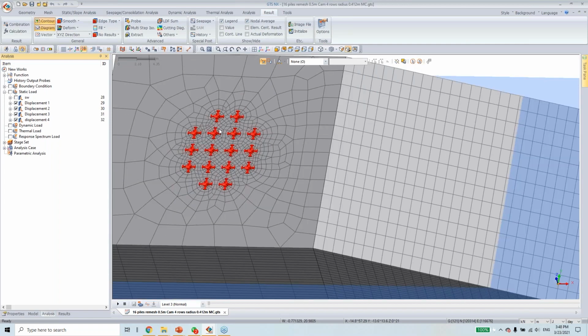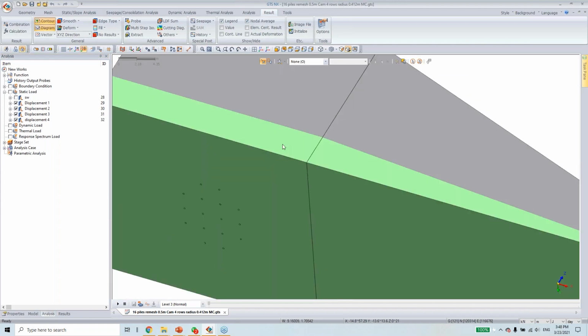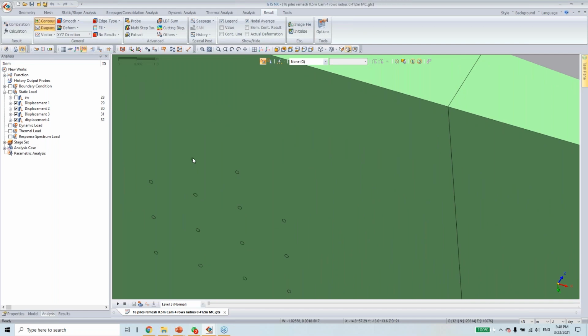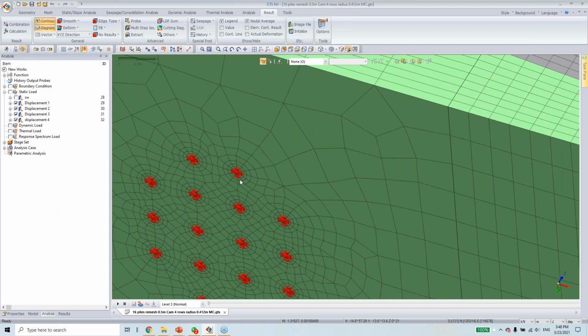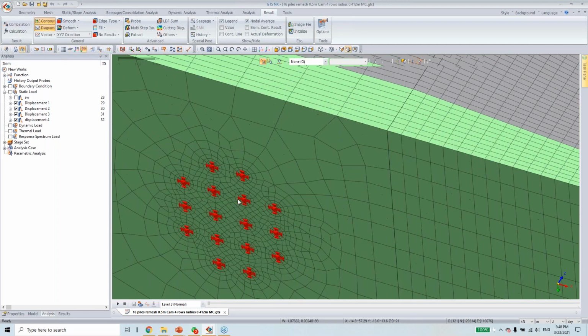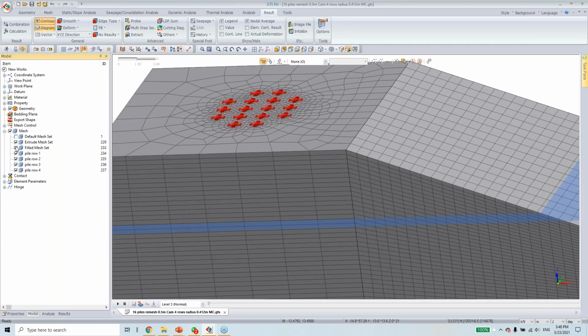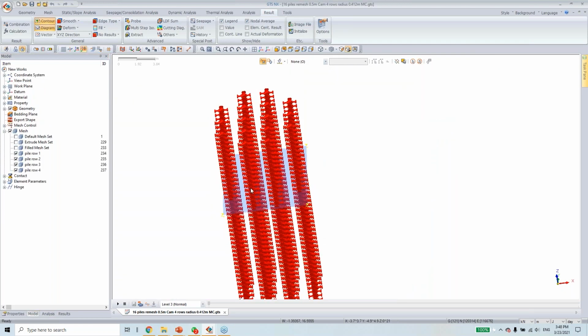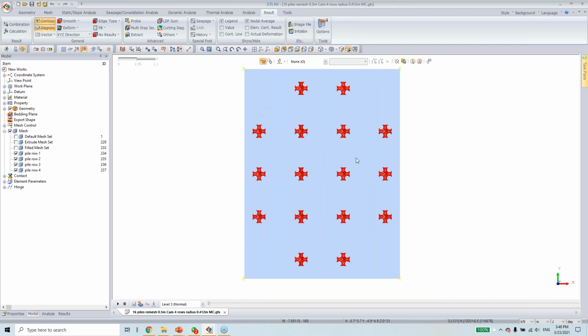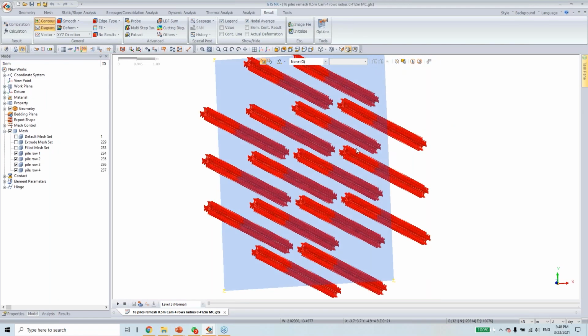All right, so we apply the radial displacement for the whole length of the pile. Maybe I deactivate. You can see for the whole length of the pile. All right.